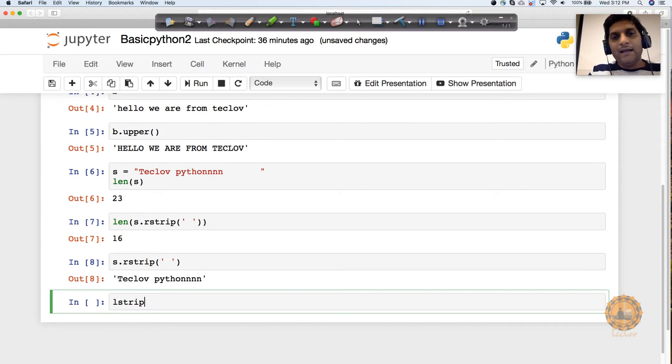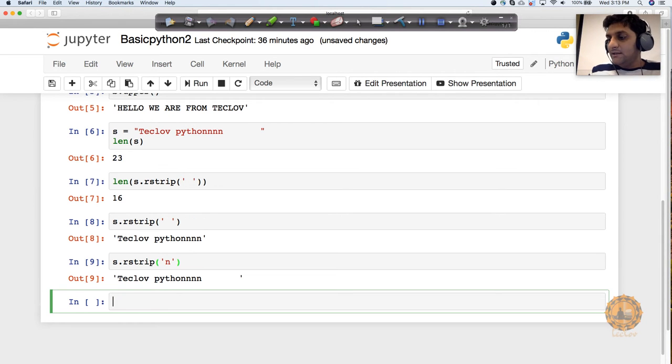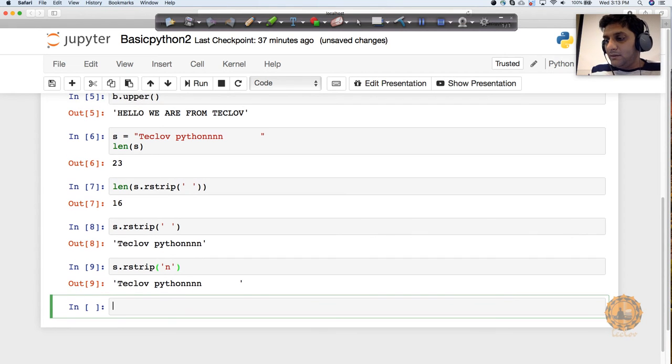Does that mean that this is only applicable for space? No. You can also keep any other word in it. For example, when I said space, any space of any length, it's just going to remove it. In a similar way, you can notice that it is written as Python, right? So how about if I change it to s dot rstrip, and I now paste n to it. I just pass n. Now notice the change. In this case, it has basically put down this value for you, but it is not the last word.